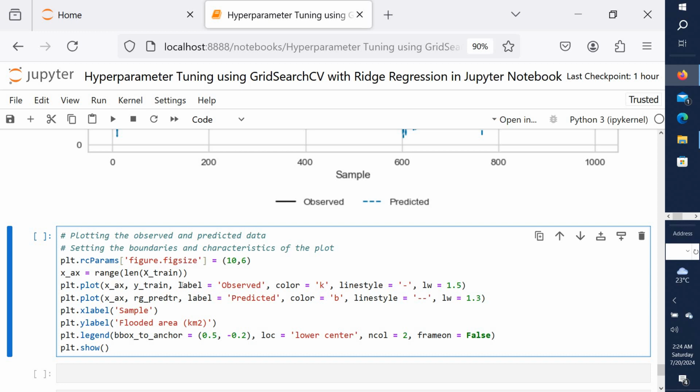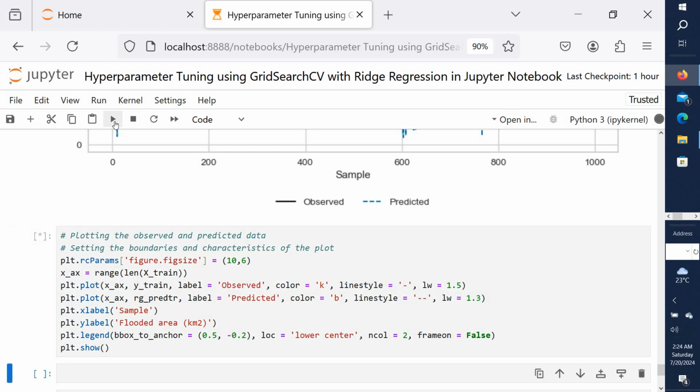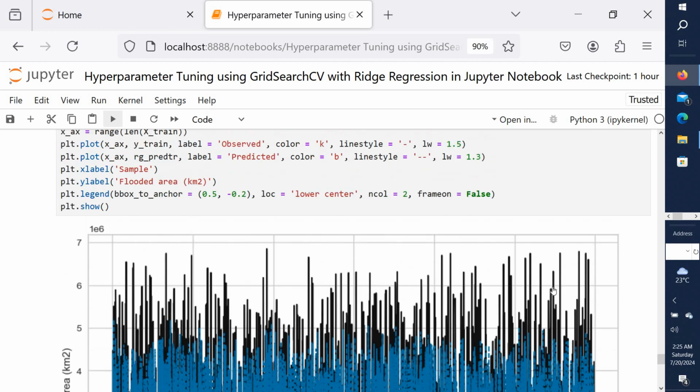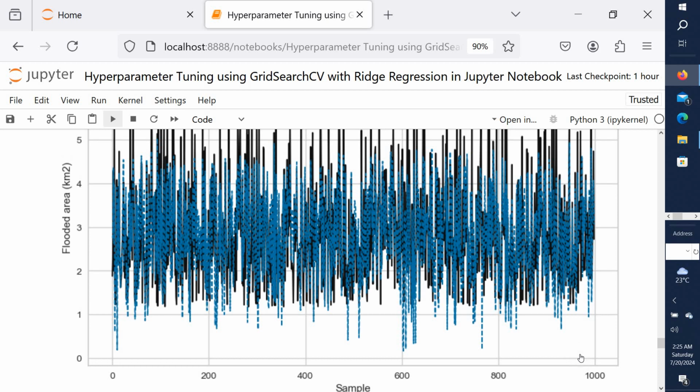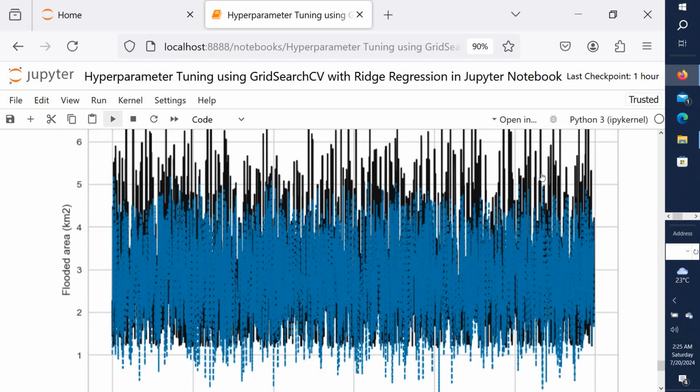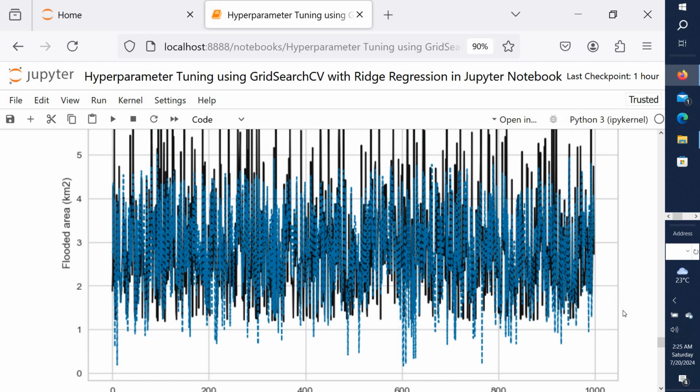This is plotting the Y train, and this is plotting the predicted of Y train. That is all. And then you run, and this is what you get on the training data set. For comparison purposes, you see here the density of the prediction. The predicted data here is not as what you get from the training data set. See the density here? It's very dense here, only because of the size of the data.